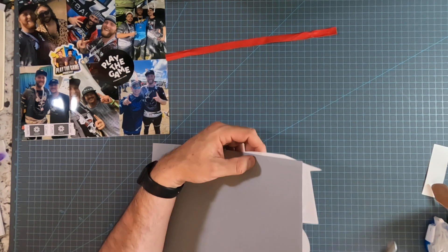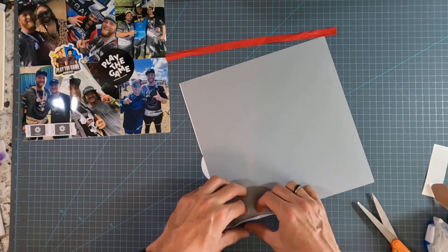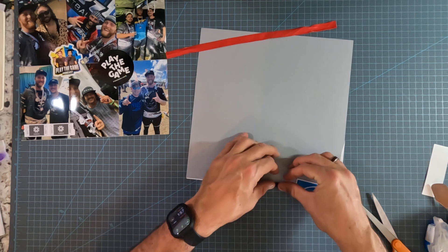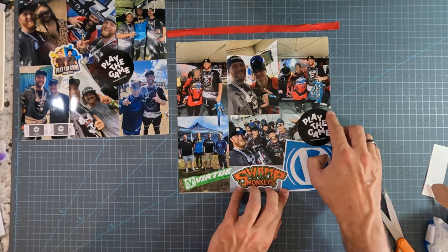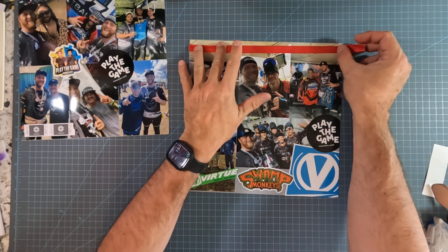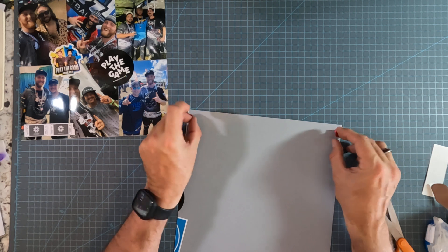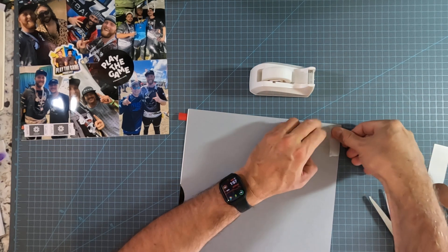Actually, you know what — I think I'm just going to fold this over; that might work just as well instead of cutting it and making it sticky. Just folding it over. There we go — you can see the photo has gone over a little bit, but yes, I like the way that turned out by just folding them over instead of cutting, because it could stick on the other side. Now I want to put this wristband across the top and I think I'm just going to tape it to the back — that might be the simplest way to do this. Sometimes when you try and glue these things they do not look good, so I'm just going to use regular cellophane tape and go across like that.